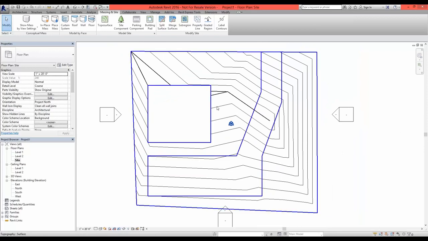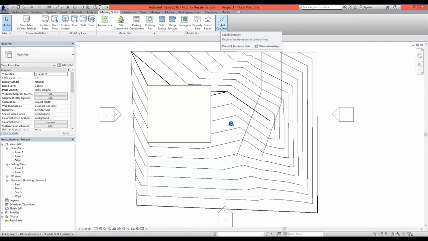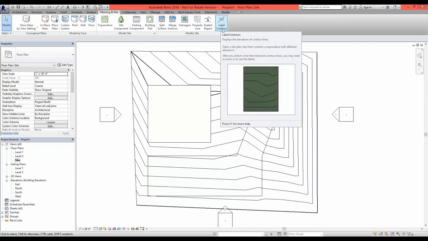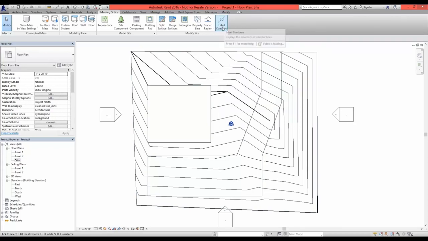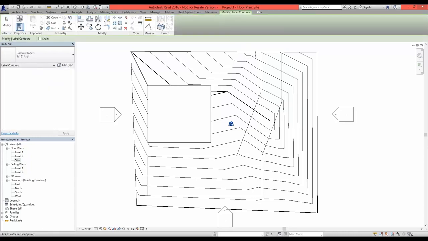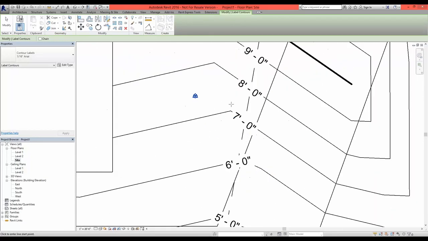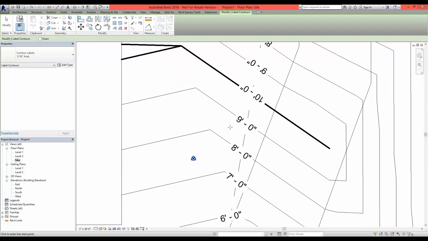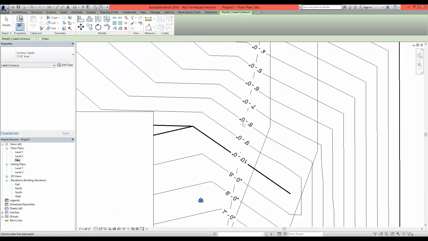Another very useful function within Revit is that you're noticing that when we draw out this topography, it is putting in contour lines for us. And so you'll notice all the way to the right side of our Massing and Site tab, we have the ability to label those contours. And so I'll go ahead and select my Label Contour tool. Essentially we just draw a line out and intersect it with all of the different contour lines in our topography surface. And when we place that out, it will now display to us what the height value for each of those contour lines is.